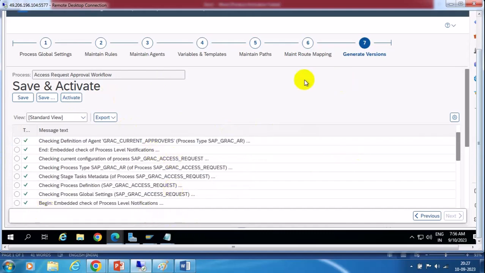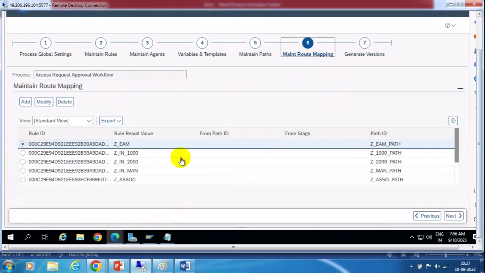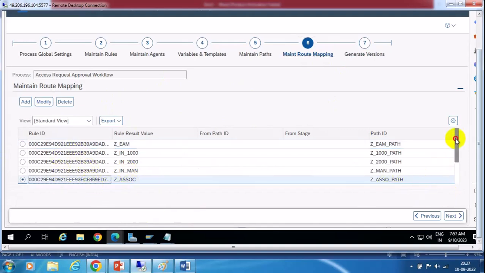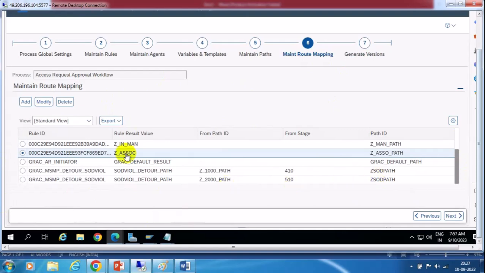So our basic workflow for associate has been configured. If the type is associate, then it will go to this form.